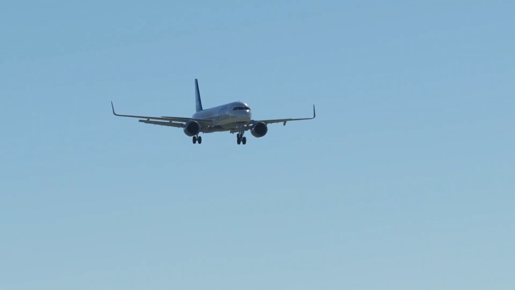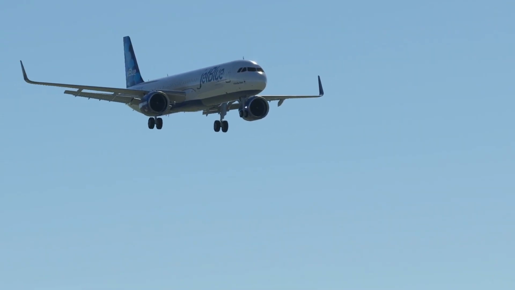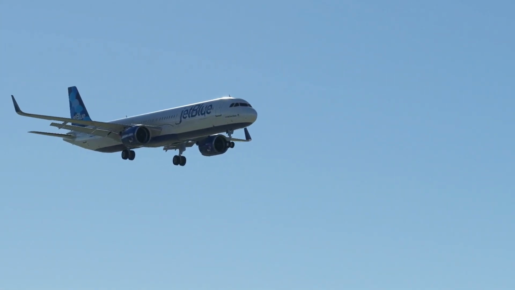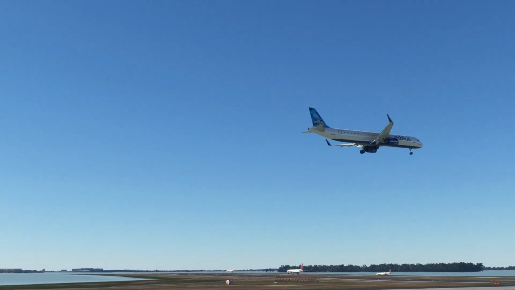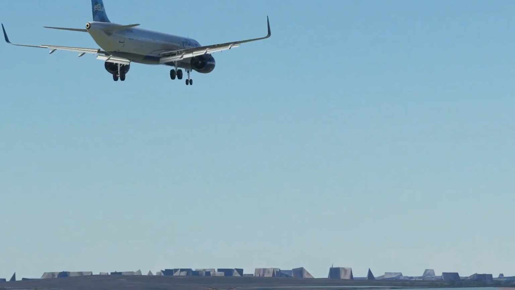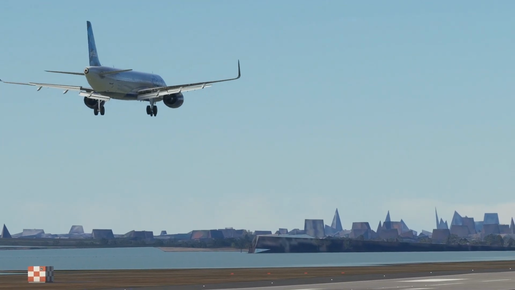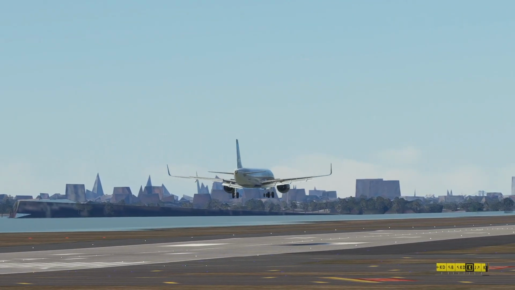It's probably another one of those planes with the stupid green on the tail. Actually, no. One of the new ones. Airbus A321neo. Flare.